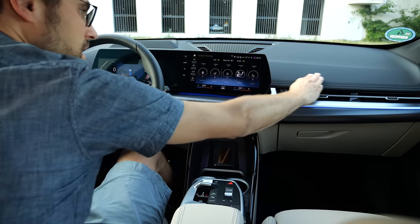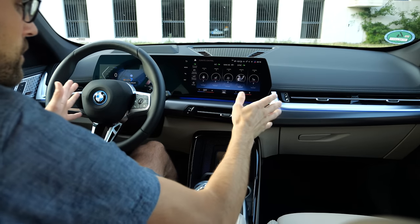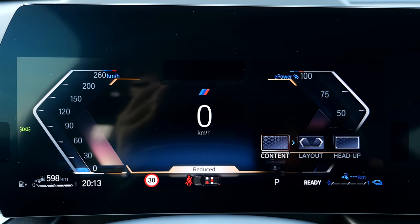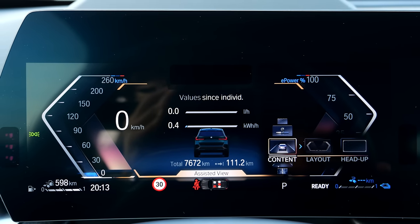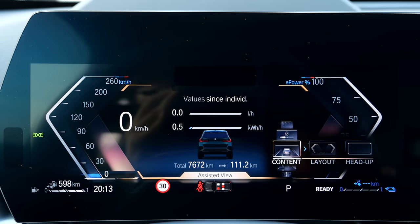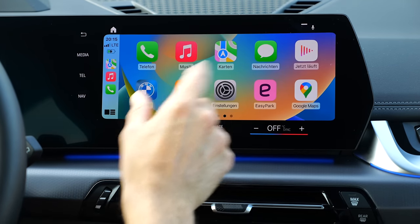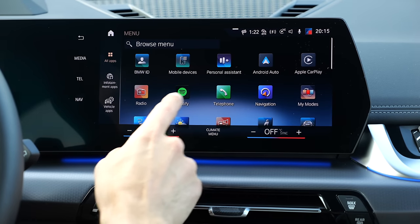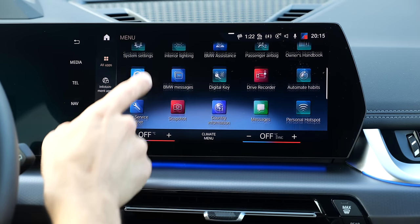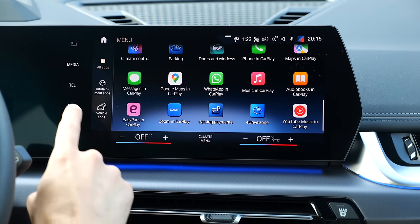The SensorTec dashboard is of very good quality. Overall the build quality of this vehicle is outstanding, especially for this segment. Digital instruments are clear, modern, and nice to read. The BMW menu is a little bit overloaded, but you get along when you know which ones you really need. On the left side you always have hotkeys, and the climate menu where you control the seat heating — but to me a little bit too complicated to do while driving.